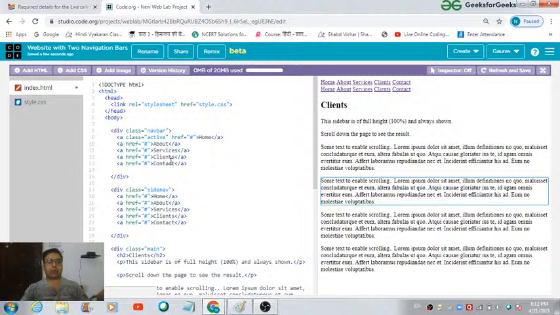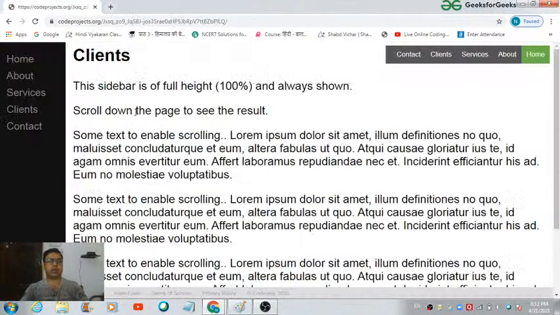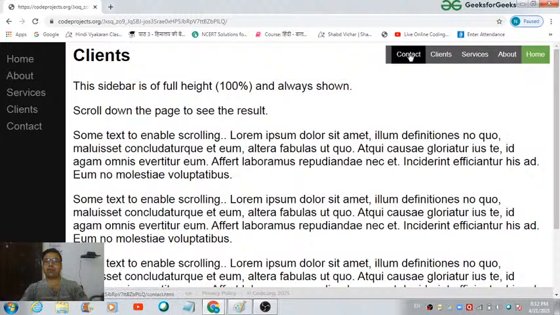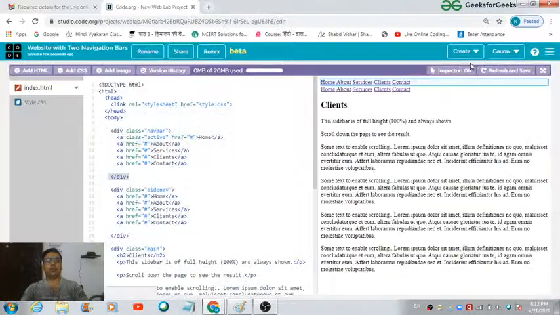Now let me just tell you one more time how we are trying to code this whole web page. So we have divided this web page into 3 different sections. For every section we have made use of this division tag. So this is the first section, and for this one, for this navigation bar over here, we have made use of this division tag. Okay, and we have placed all the required HTML code in between these two division tags.